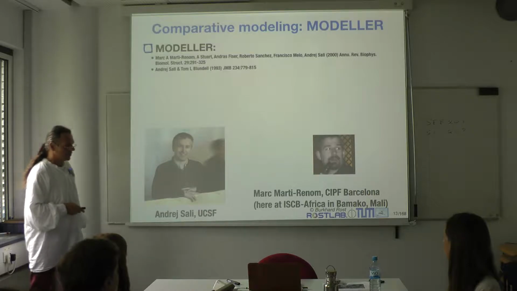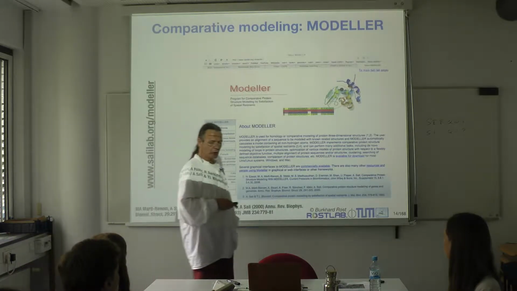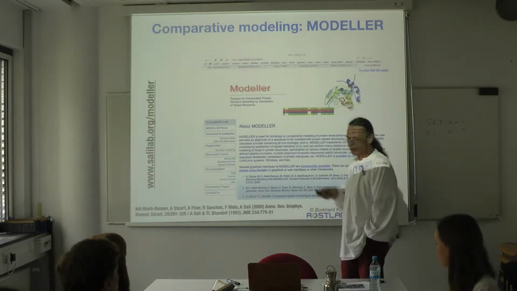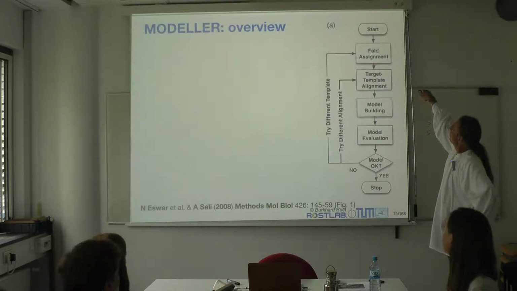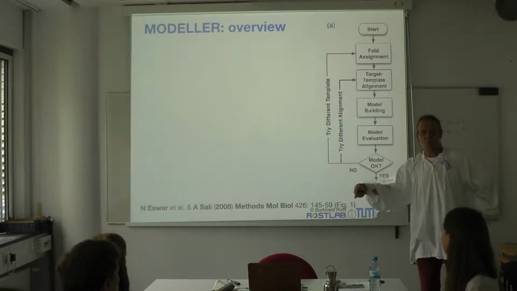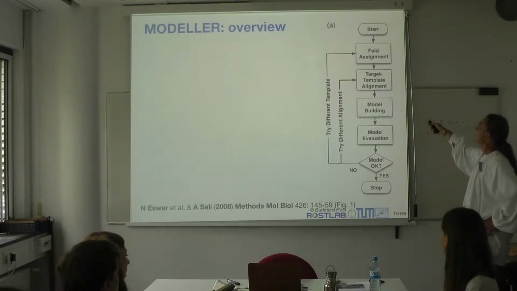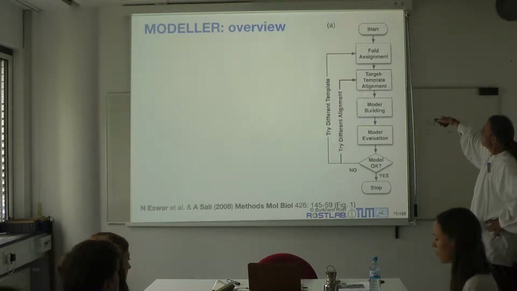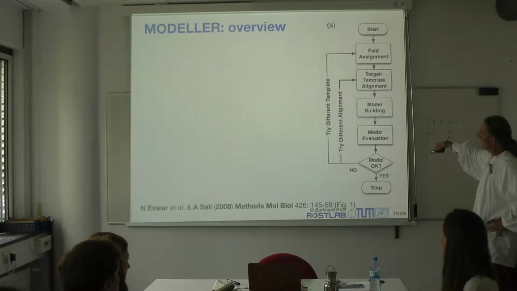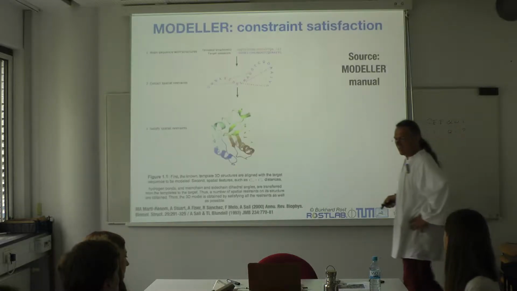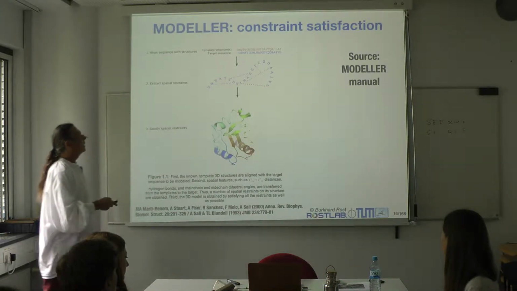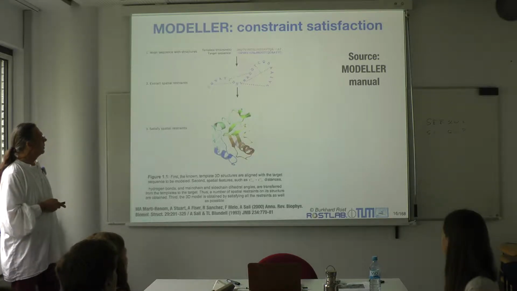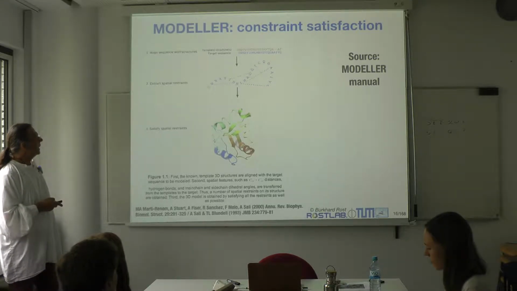And that, in fact, is sort of the reference of Modeler. Modeler is a whole package. Here's the web interface. Ultimately, what it does, it has a sort of fold assignment. That means it sort of recognizes what protein in the PDB looks like your query. It does the alignment. It builds the model. It evaluates the model, asks whether the model is okay. If not, then it sort of tries to do it differently. Let me show you some steps. So improving the source, by the way, is the Modeler manual.